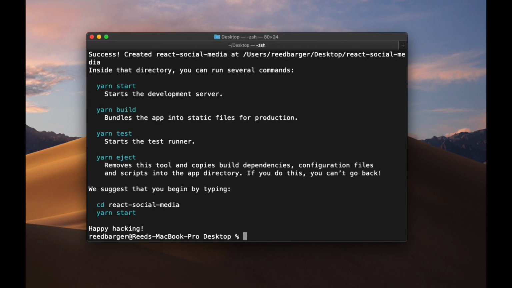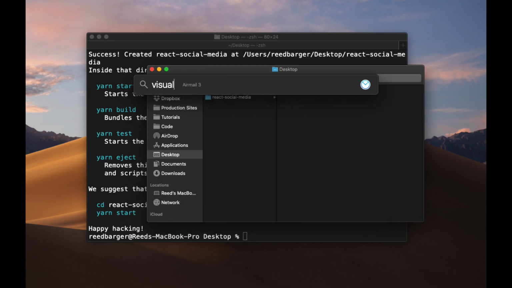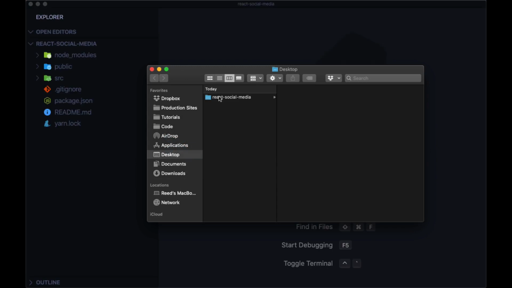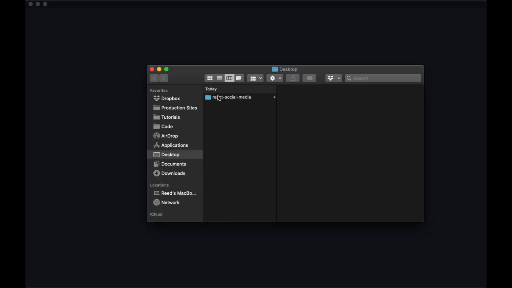So once this process finishes up, we can find the folder that our project was created in, and to start working with our code, to start building our project, let's open up our code editor, Visual Studio Code. And we can take our folder and literally drag it into Visual Studio Code in the new window that pops up.